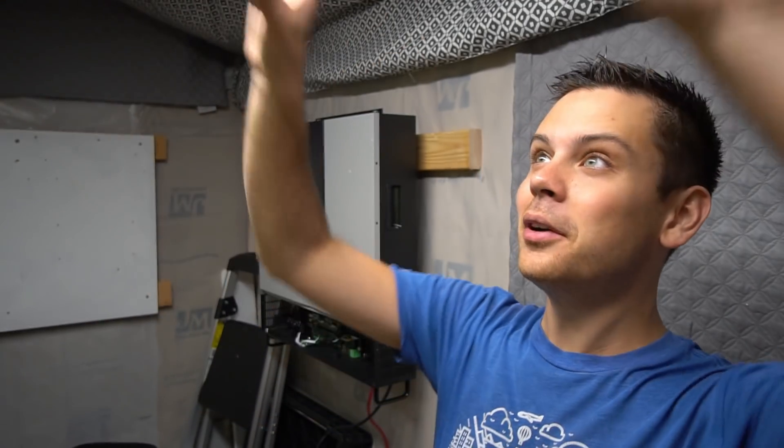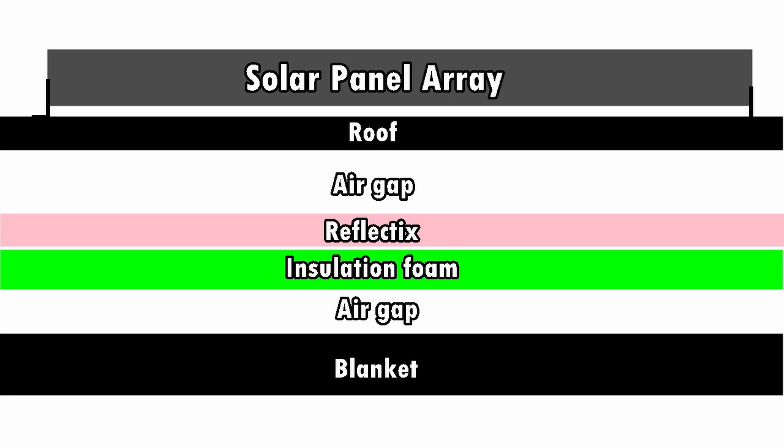I should also add that it was a huge pain to cut each and every single piece of foam and reflectix and then put it inside. Also, I have a little gap between the reflectix because it's good at blocking radiant heat, but convective and conductive not so much. So reflectix and then foam sandwiched against that, and the blanket hangs down underneath. It's pretty well insulated now - I cannot feel any heat coming from this roof.